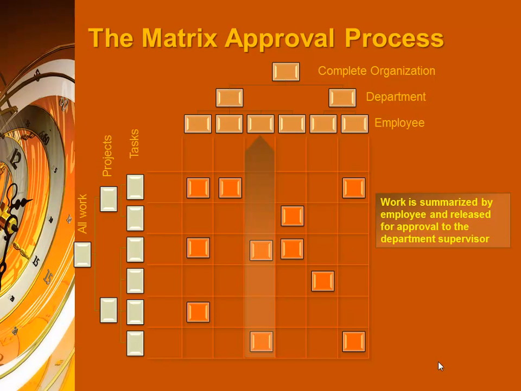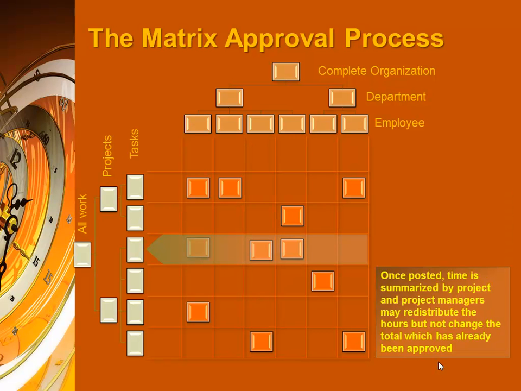The matrix approval process allows us to approve actuals, first of all, for the organization, so that we can approve the entire timesheet, looking at all the work done by a single person for their week. A supervisor or someone responsible for that person might approve that timesheet. But then also we can turn the data on its side so that the client manager, account manager, or project manager can look at the data across employees, but specific to that project or account, and approve data that way. Both of these axes of the matrix are part of the matrix approval process inside of Time Control, something unique that was created for Time Control many years ago.